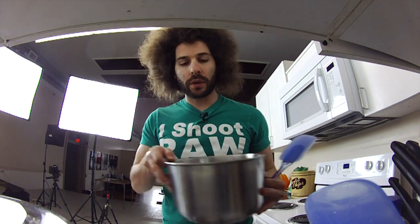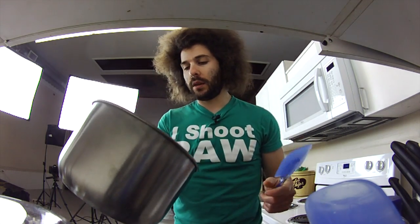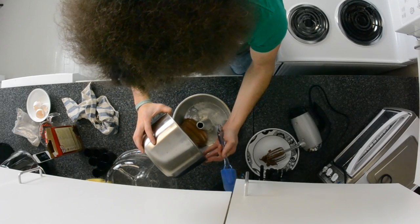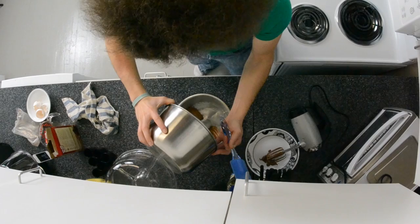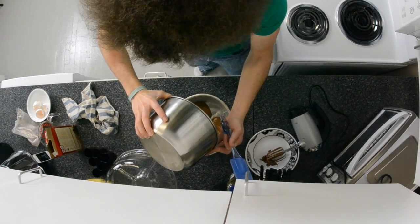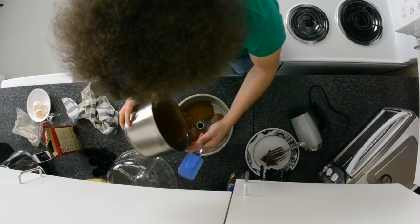So, what are we going to do here? We've got our bundt pan. We've got our cake mixture. And we are going to fold it in. I mean, really, I'm just going to dump it in like this. And it's going to spread out evenly across my bundt pan. So we're pouring, we're pouring, we're pouring. Here we go.